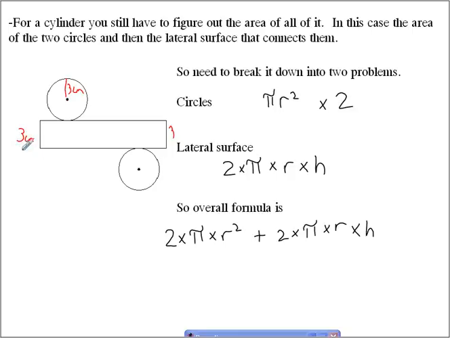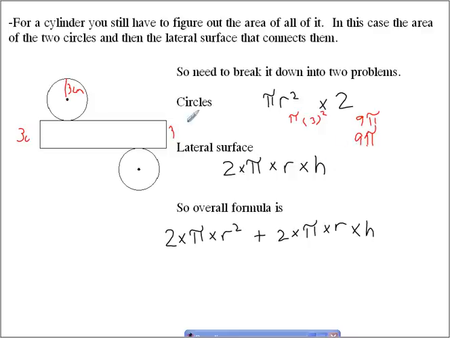We're going to figure out the area of these different things. And the area of these different things is pretty easy to figure out if you just go ahead and break it down into the steps that you can. So this one here, the area of this circle is just going to be pi r squared, so 3 squared. And that's going to be 9 pi. I'm just going to write in terms of pi here. And I've got 2 of those, so I've got 9 pi plus 9 pi.